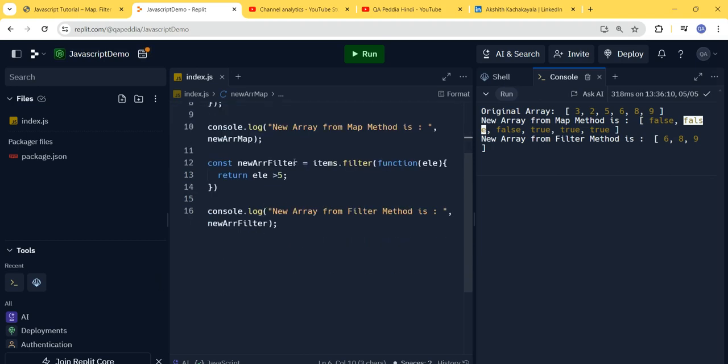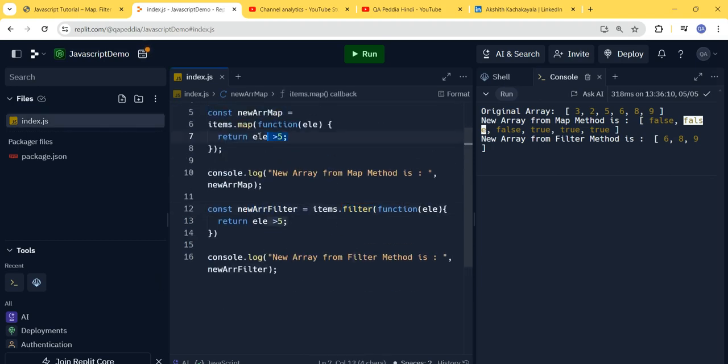Then comes our filter method. In case of the filter method also, we have run the same operation, return element greater than 5. So what has happened? We can see our new array is 6, 8, 9. Now this is somewhat weird, right? So what is happening here? Wherever our element is greater than 5, the filter method is returning only those elements.